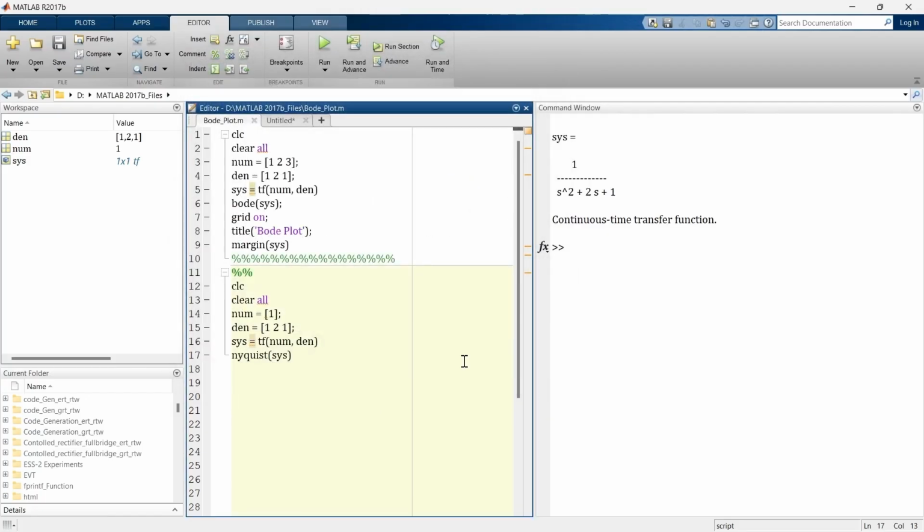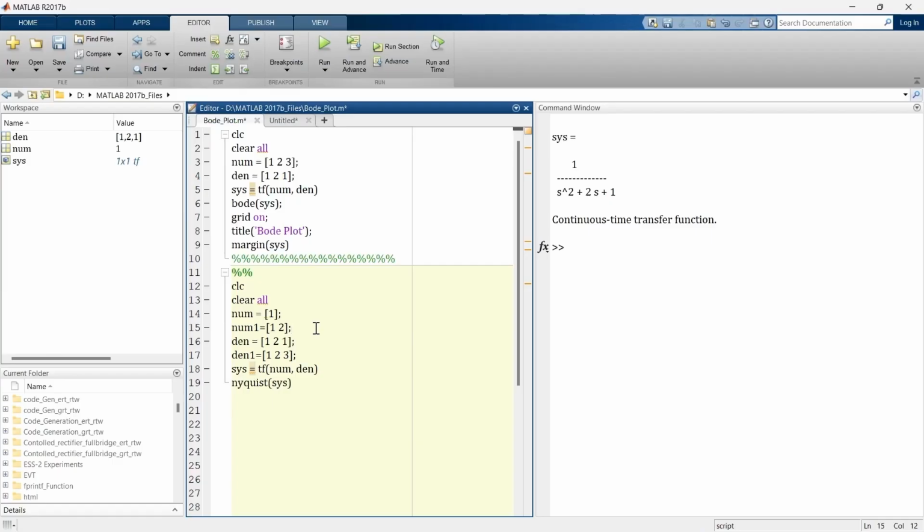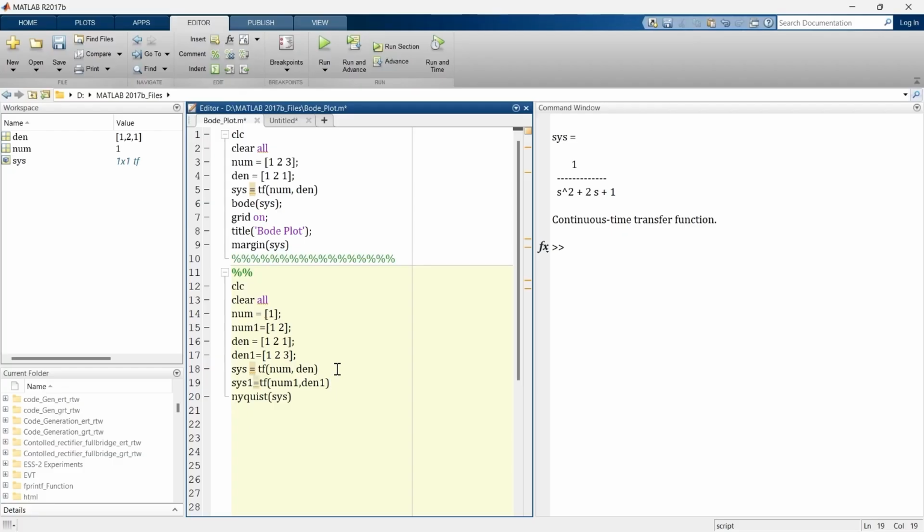Here we have implemented only one Nyquist diagram in a figure. But what if you want to implement multiple Nyquist diagrams in a single figure to compare the responses of different transfer functions? So for that we'll do a small modification. So here we have added one more numerator and denominator. We'll create one more transfer function and we'll name it sys1.